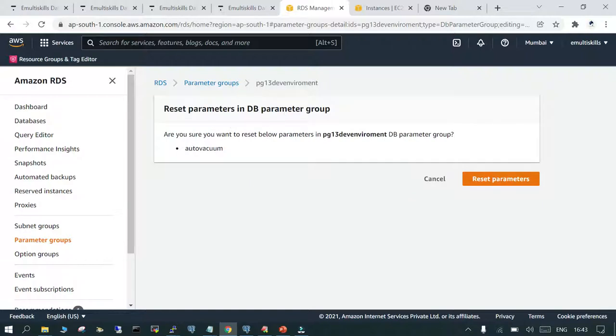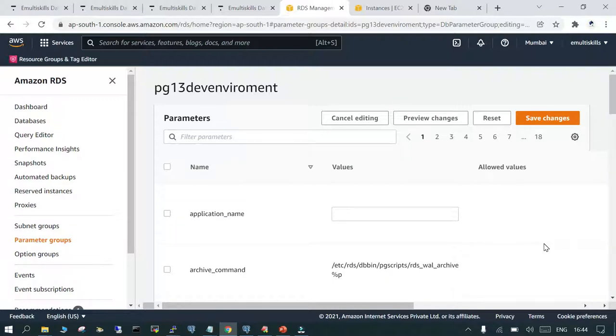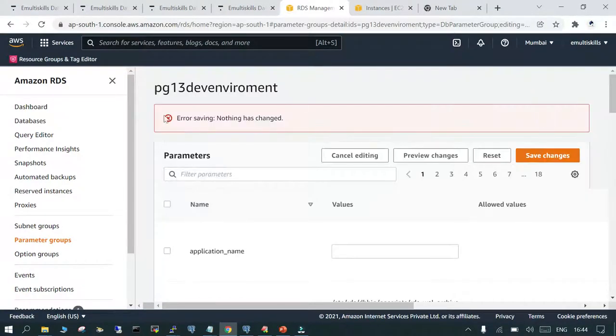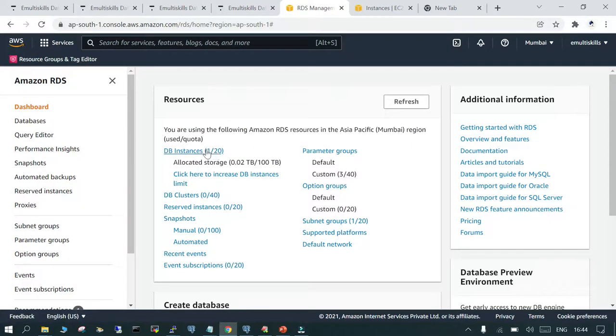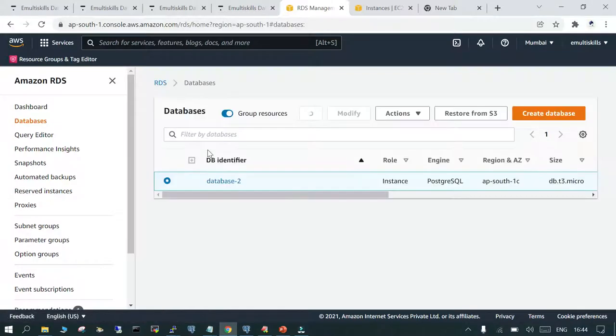are you sure you wanted to reset below parameters in the DB group? So it is like 0.05. Do we change it to double the value, let's say 0.05 to 0.10? We wanted to revert, so we'll say revert parameters. This is just for some temporary testing. We did all this, and we already saved it. We can go back to our RDS dashboard and we can see what's happening to the parameter group which is applied and wherein we have reverted the value.